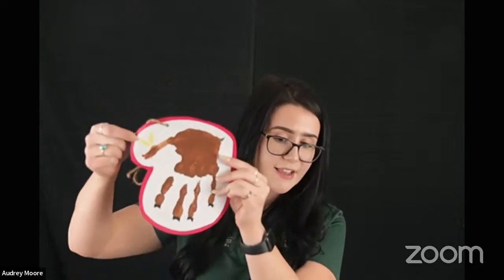Once you glue those two pieces together and you've put your handprint on it, you'll want to add the hooves. Remember those strong, strong hooves. You'll want a nose so that they can smell. Of course, their antlers, just like we saw. And then their eyes so that they can see really, really well. You're going to hole punch it and then put a string on it. I know I went through that really fast.